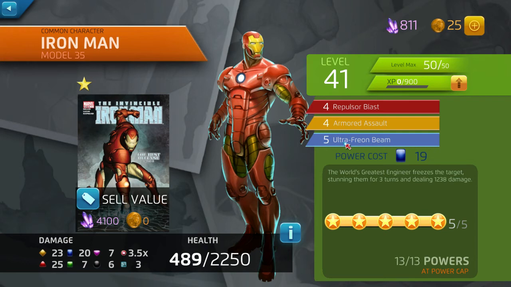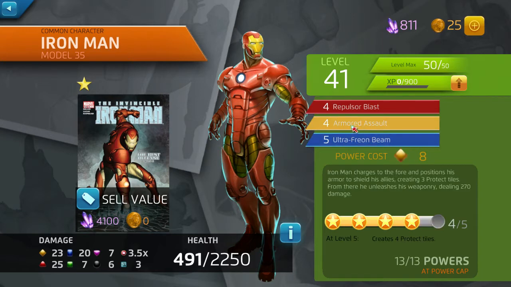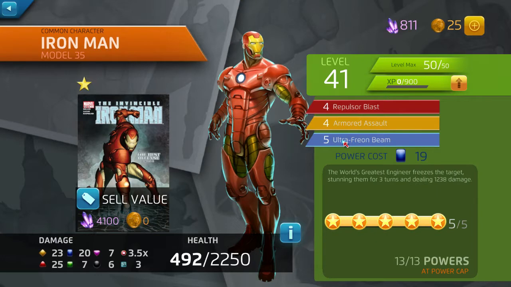I maxed out Ultra Freon Beam because I rarely use it. Even if you end up picking up, say, another card that increases Armored Assault, I can't increase that and decrease this one. It's just not something you can do.